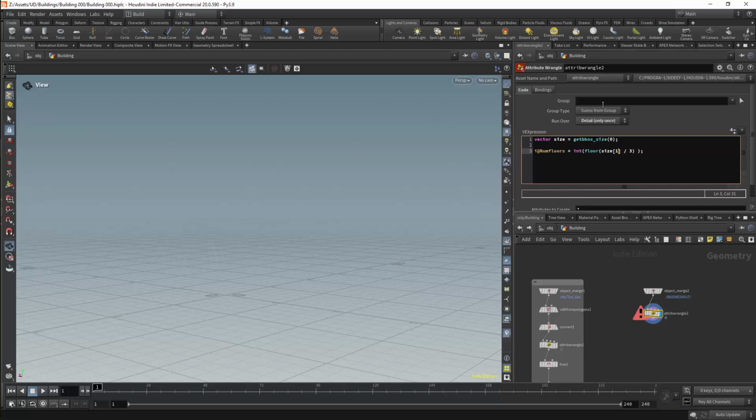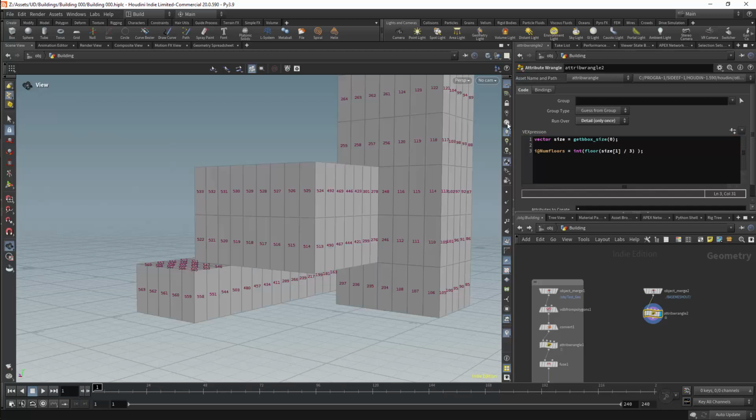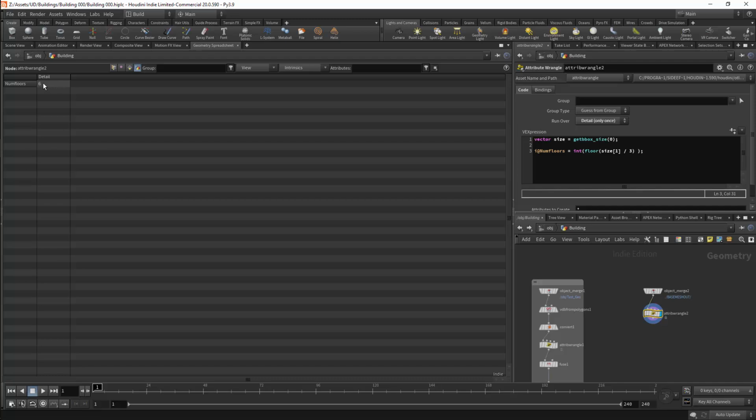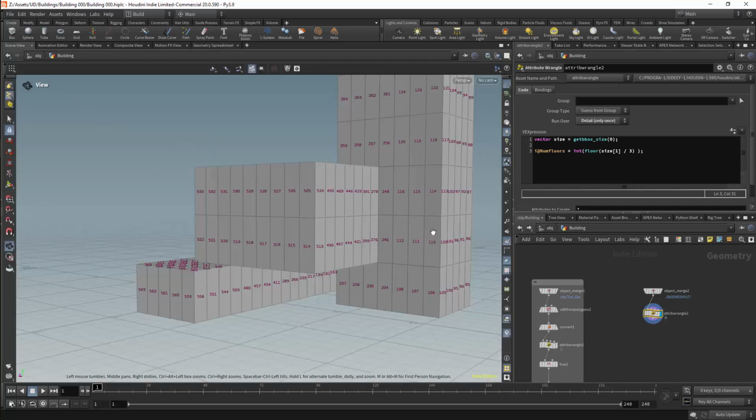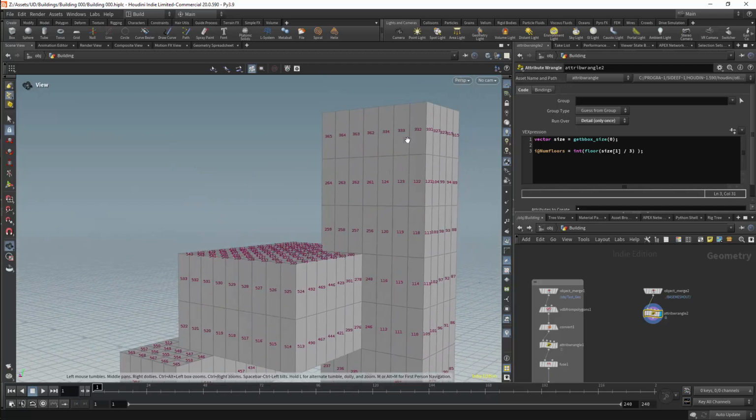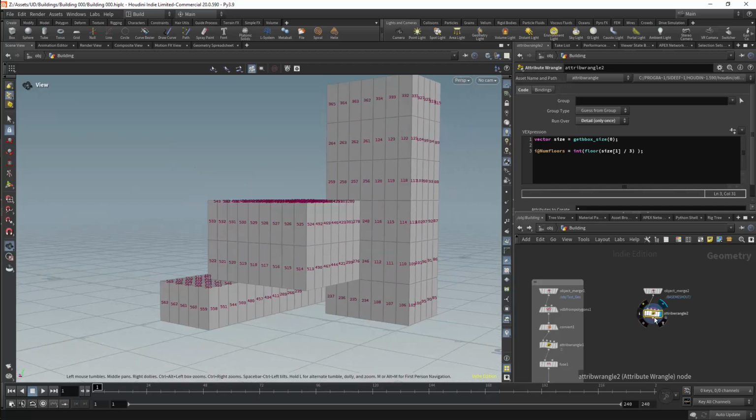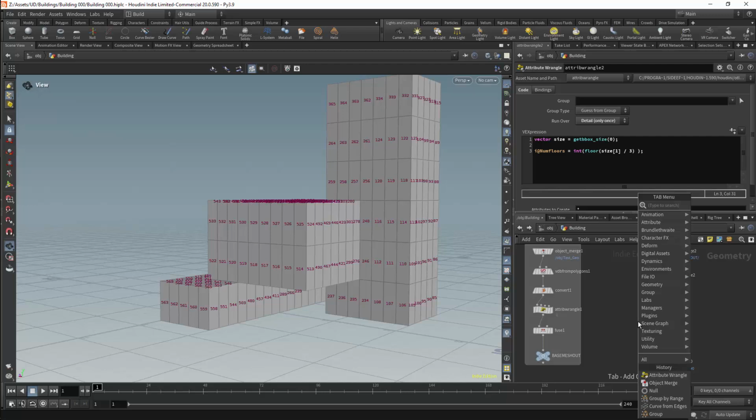I can then examine these values in the geometry spreadsheet, and we should see that this building has 6 floors. We can double check that this is correct for this building, as we can count the floors here, and we should have 6 floors. So this is correct for the moment, and it should technically be correct.